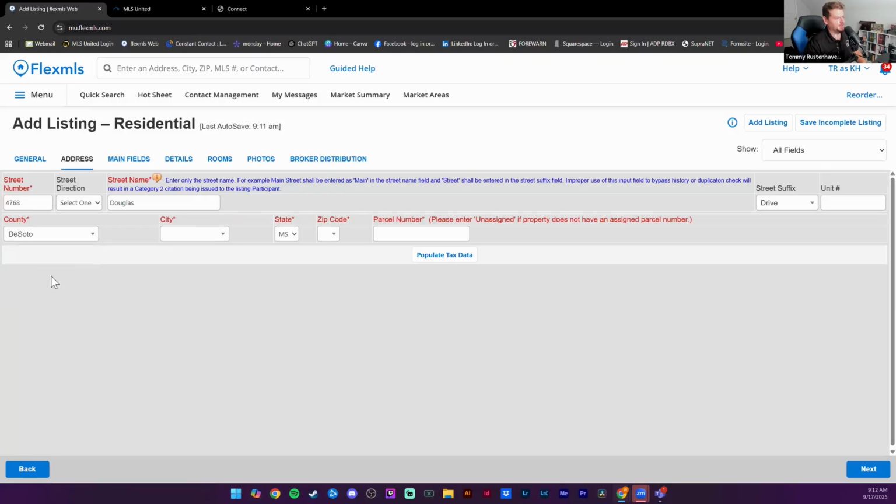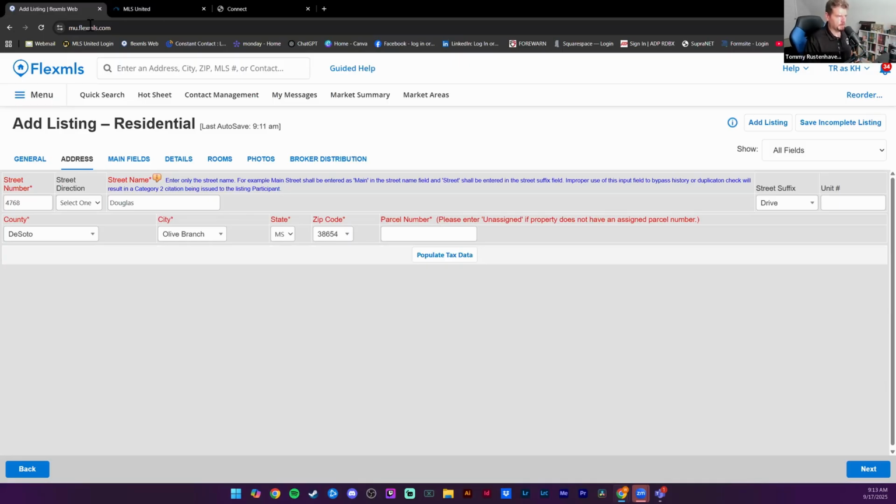Now, when you add your county, it's going to start breaking down each of these items. So now that I've clicked DeSoto County, the only cities that will show will be in DeSoto County. And then if you click a city with multiple zip codes, it'll do the same thing. This city only has one zip code, so it automatically filled that in. Now, the next item before you get to the next tab is the parcel number. And while, yes, you can pull this up with the public tax info, you can manually write it if you want, but there are a lot of zeros a lot of the time in those, and it's very easy to have a typo when entering a parcel number.